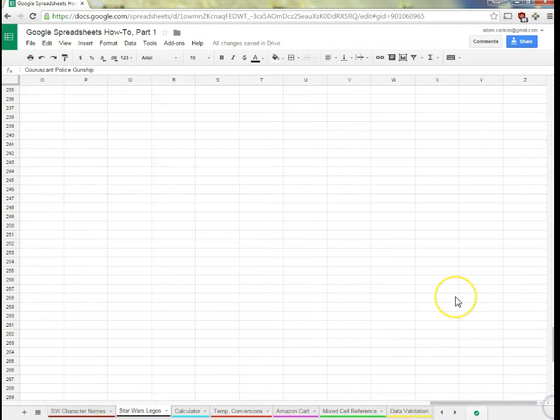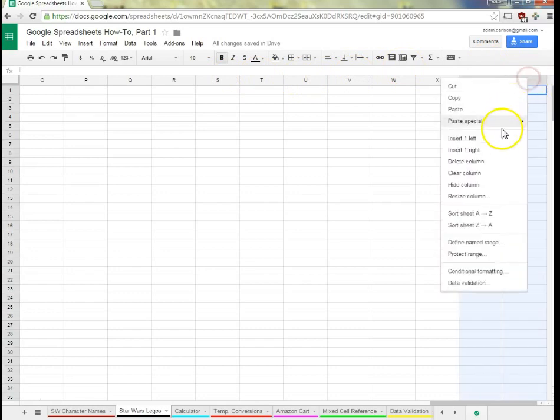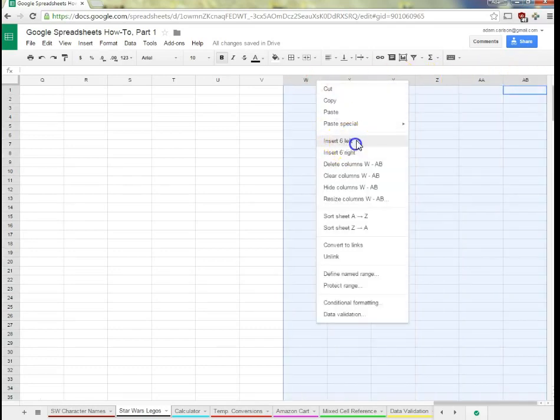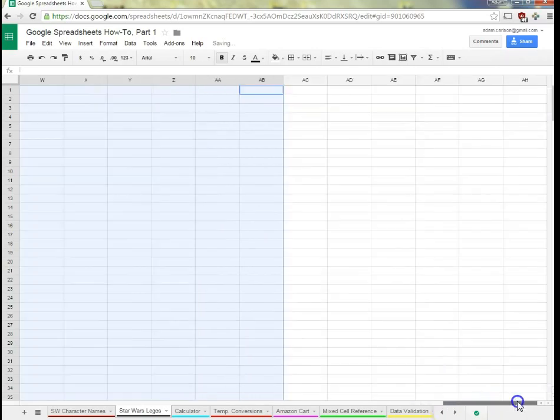Conversely, my columns are limited to 26, the first 26 letters of the alphabet. That doesn't mean that it's stuck. This is just what the default is. I can go on to the next one. If I insert one to the right, you'll notice that the columns now become AA and AB. It's just going to continue on the alphabet with 2 letters now as opposed to 1, but the same rules will actually still apply. Now I've added 2 extra columns. If I wanted, I could insert 6 to the left of that. I've now added a few more.